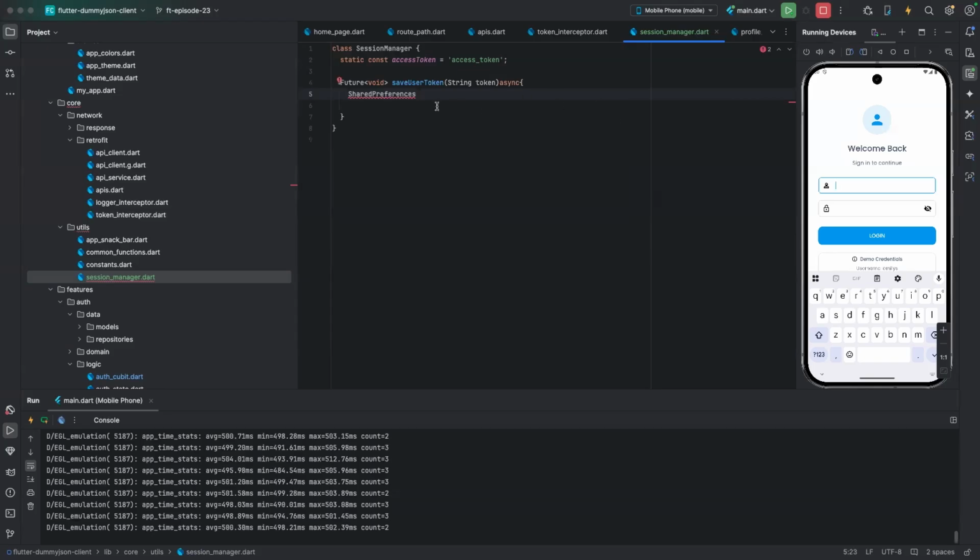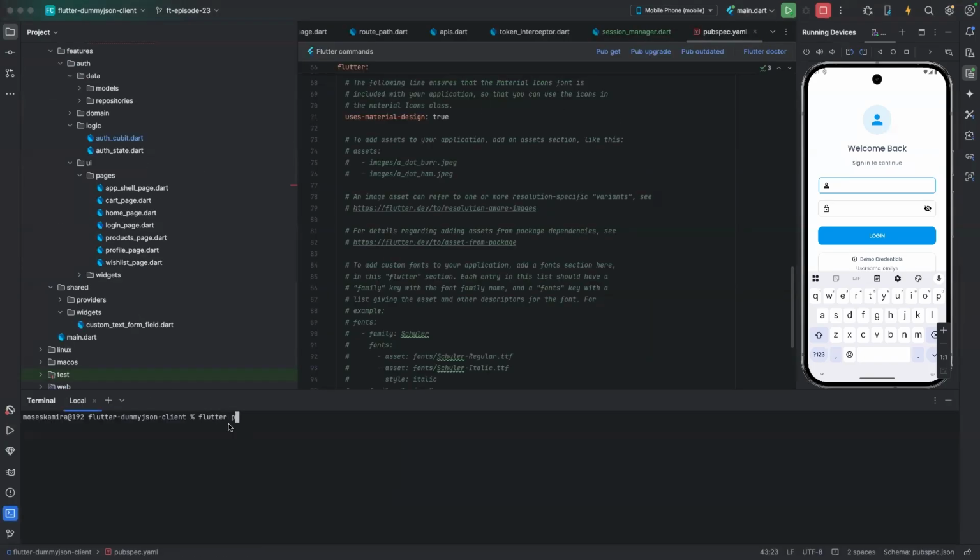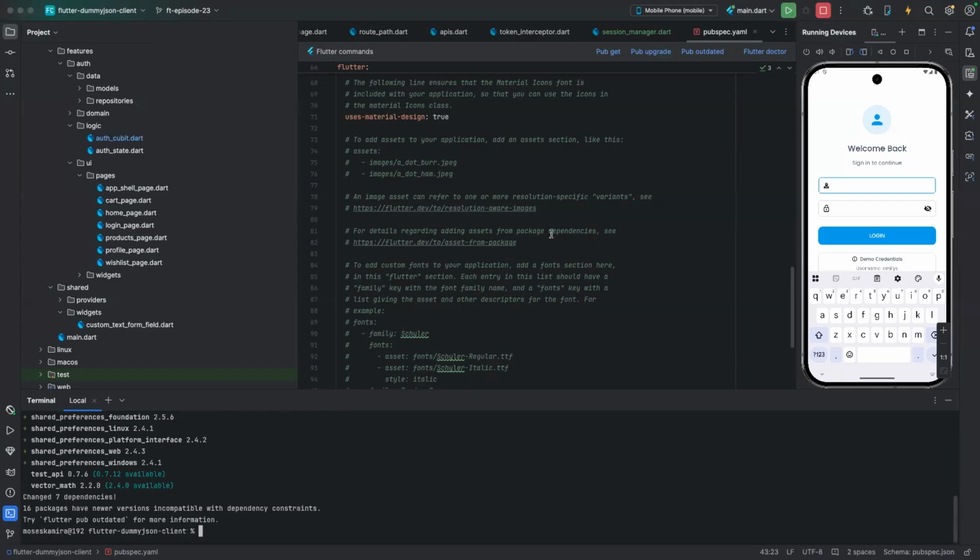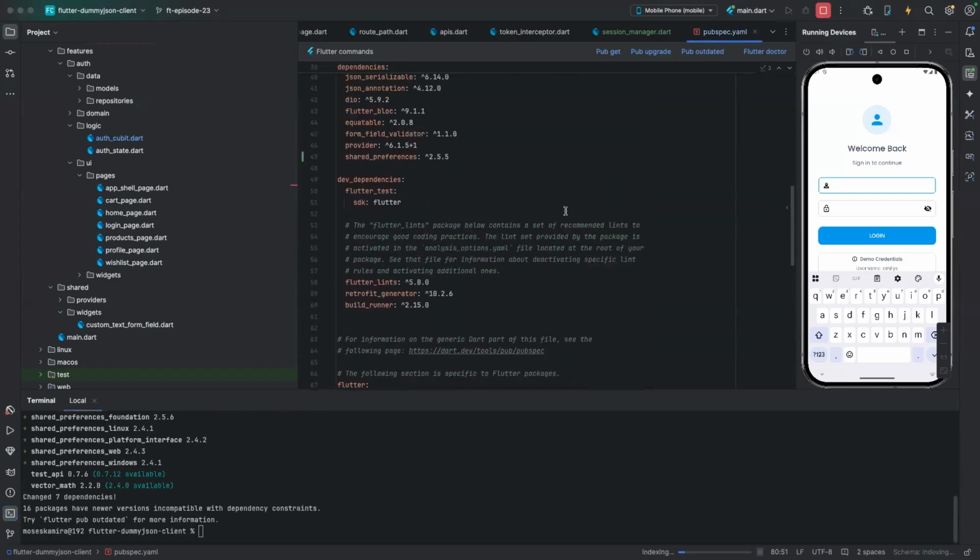So we need a dependency for this. Flutter pub add shared preferences. We get, okay, here it is.